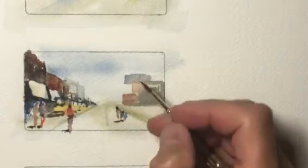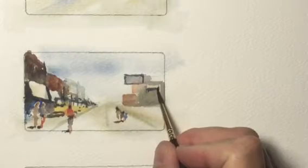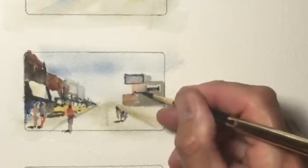So we'll put some shadowing under here. This is a sign, and that might be an awning.